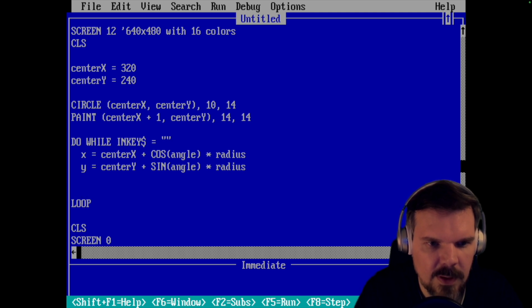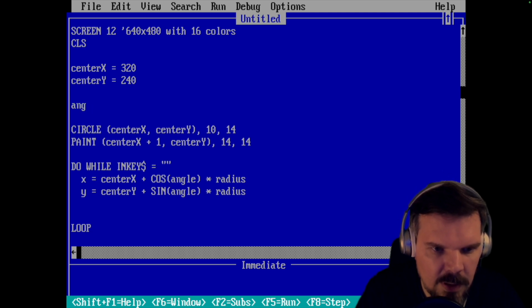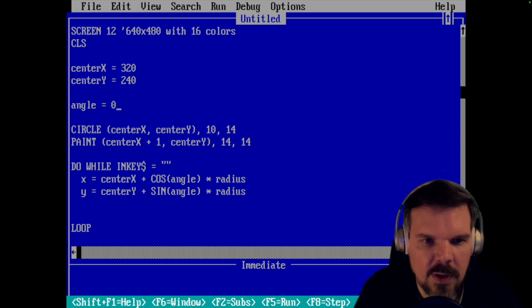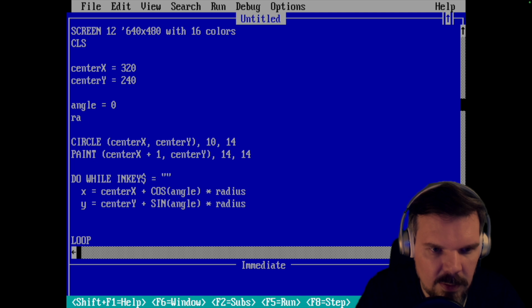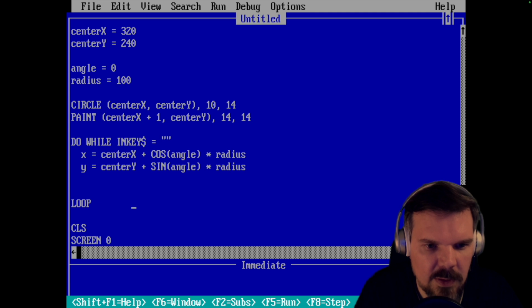So, let's initialize maybe the angle at 0 for the moment. Angle is going to be 0. The radius, I don't know, it's going to be 100 pixels. Let's see how that works.